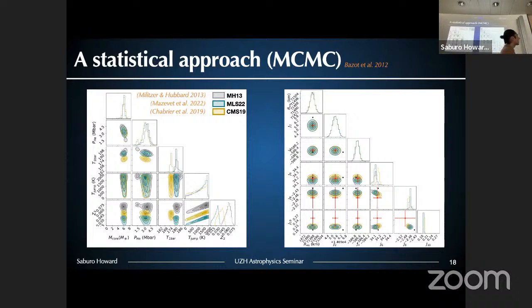And so on the left-hand side, you see the 3 parameters of our MCMC calculations. So typically you have this core mass, the pressure at which the phase separation between hydrogen and helium occur, surface temperature, and so on. And here you can already see the effect of the equation of state, right? So the 3 different colors are 3 different equations of state. And you can already feel that depending on the equation of state that you use, you will infer different properties of the interior of the planet.